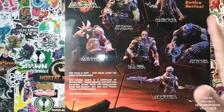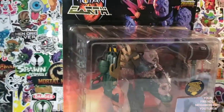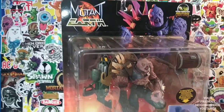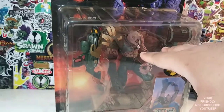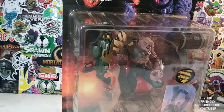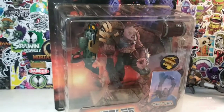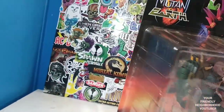But man, this guy is on a perfect card, dude. So one thing I'm probably going to do is break out my blade right here and cut the bottom of this because I want to preserve the card because this is just so beautiful. I seldom preserve cards. I think the last card that I preserved was probably the Gray Hulk, and I preserved his card. I don't know why, maybe because I felt like if I reviewed him, I wanted to put him back in the case and display him on the wall. Maybe I might do that in the future. He's on my toy shelf right now being displayed.